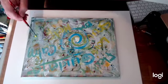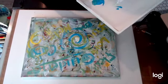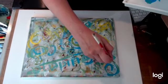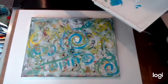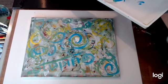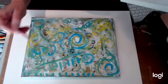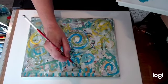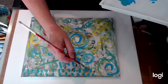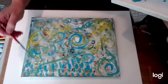Then you might want to do a whole bunch of spirals in different colors. You see, I'm getting paint on it, and I'm playing with how it feels. Now I'm wishing I had some more colors, and I could stop and do that. Think about all the things that you could do with just this, though. See, once the camera was not on my face, and I have paint in my hand, I'm doing so much better.